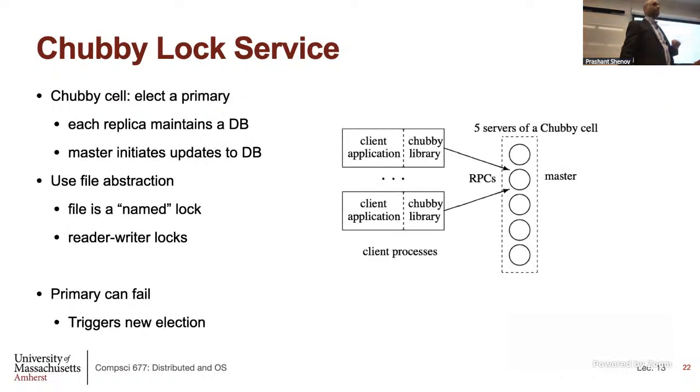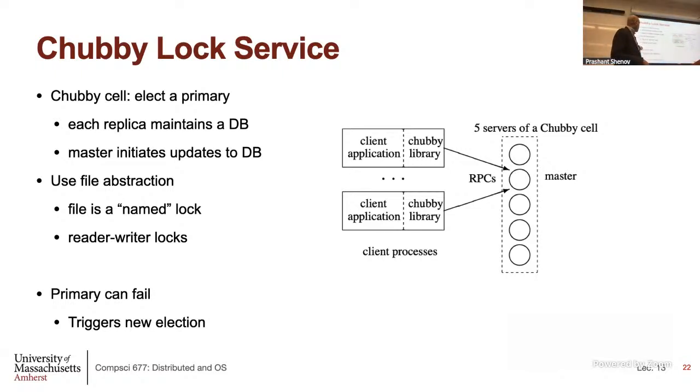Okay? So here's a picture of how this works. You will see that this is essentially the 5 servers of a Chubby cell. Okay, you essentially have the Chubby library that you can incorporate in any application. And then you can use the Chubby service lock acquire and lock release. Those requests go to the master. It can create new locks, grant locks, and so on. It uses RPCs, and specifically gRPCs, for communication between the application and the locking service, which are all the coordinators. Right? So this is an example of how some of these ideas are now used in large-scale distributed systems. Okay?